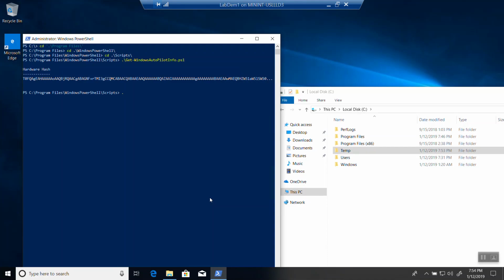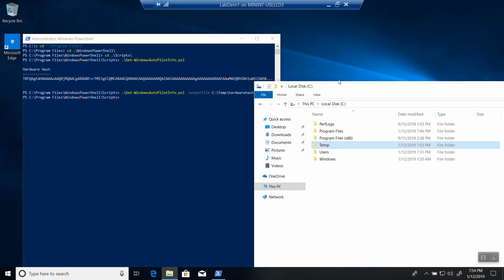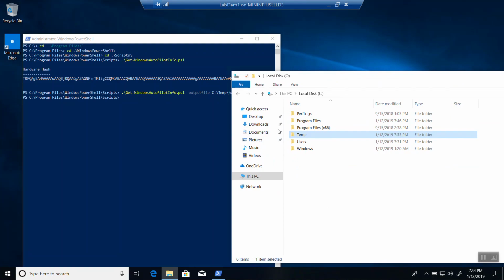This is the hardware hash and the serial number, but I don't want it over here. I want it in a file. So I'm just going to do an output file, and then I am going to do this in the location. Does it have a path parameter? No, it doesn't. Output file in C drive temp. Let's just call it hardware hash dot csv. It's generated. This is equivalent to getting a CSV from a vendor.